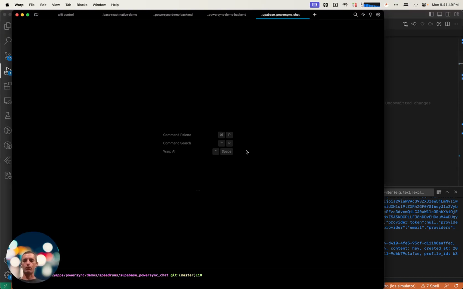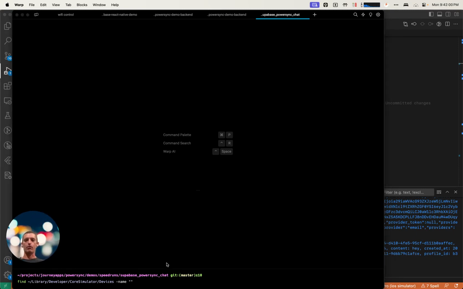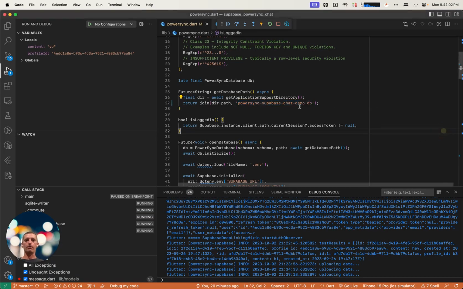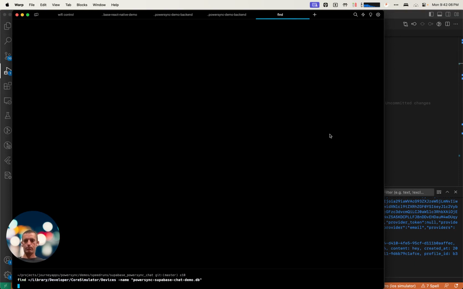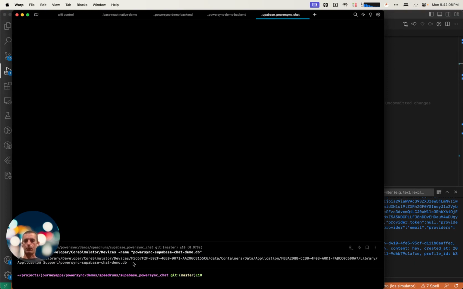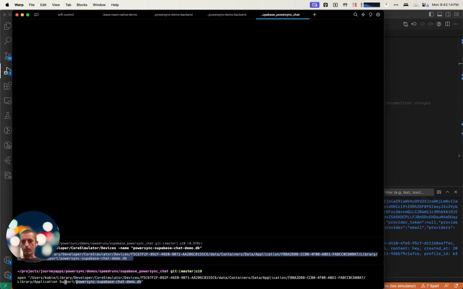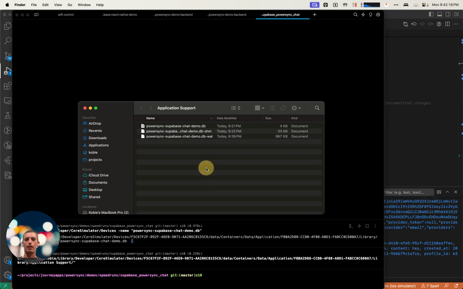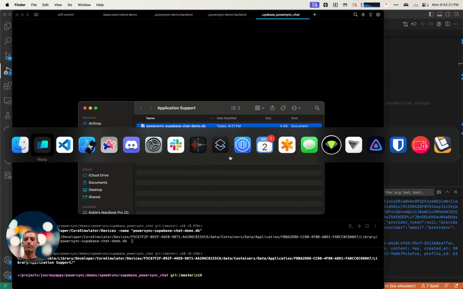We're going to go over to terminal, paste this command, which is going to recursively search all subdirectories for, we can put in the actual file name there. So there we see we've found the folder, and so let's go and open that up. And here we can see this is the actual underlying SQLite database.